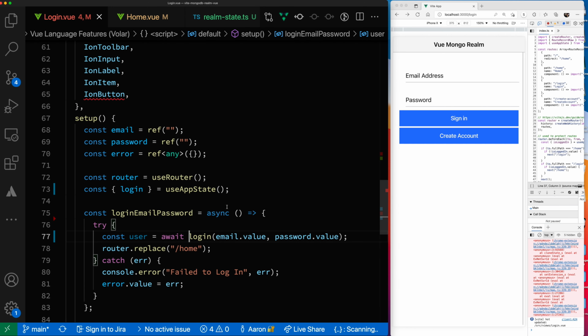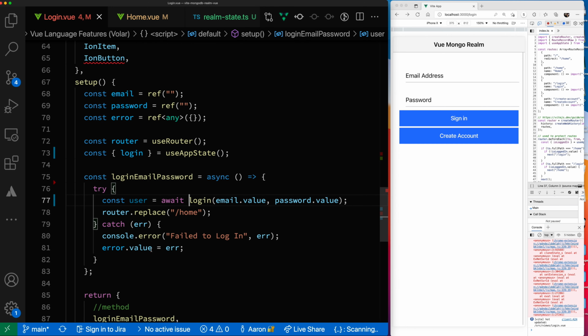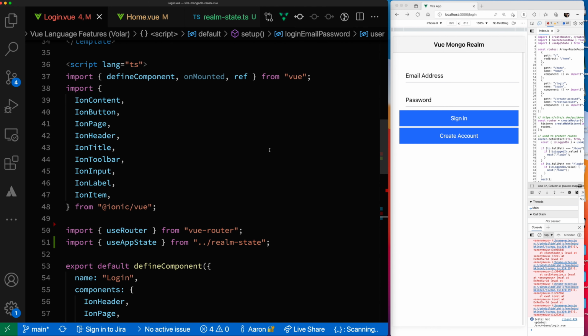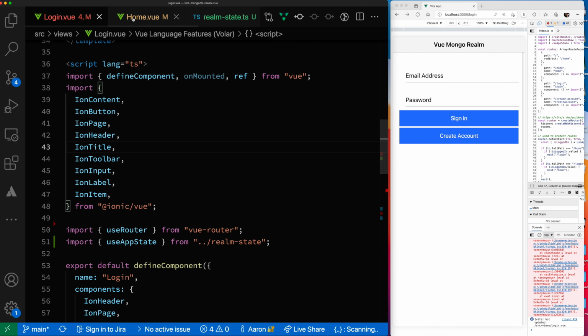So this looks good. And if it throws an exception, it'll catch an error and it'll be passed on. So this one looks good. Now, let's check this before we move on to create account. So I think I have this user.